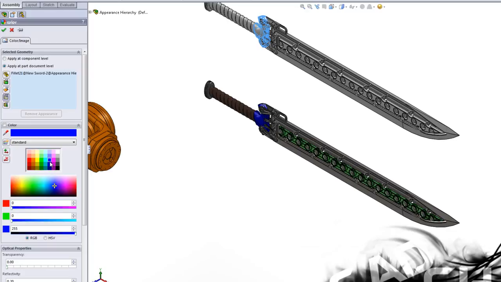But what you see is that the assembly color is covering that entire part. However, the part that is not covered, in our example down here, I changed that hilt color to blue. So you end up changing something that you don't physically see. So it's always a good thing to keep in mind that you don't really want to change the part colors within an assembly mode, because you could be changing things that you don't understand. And if you are using this part over and over and over again throughout many projects professionally, you can end up changing that color across the entire board.